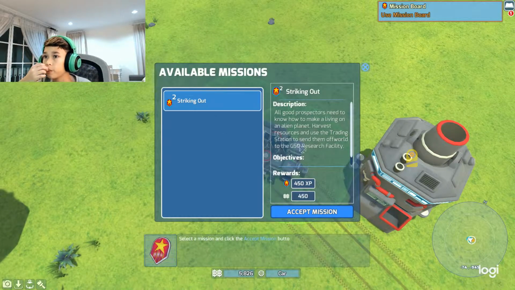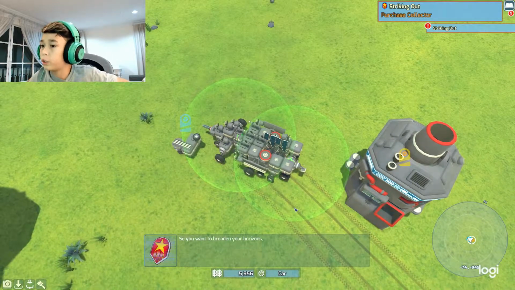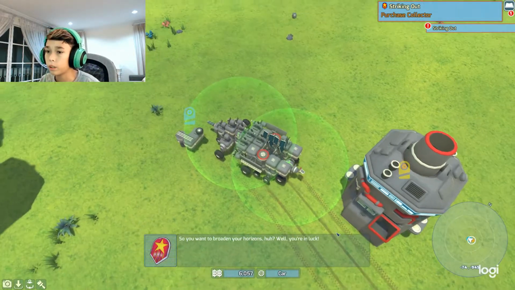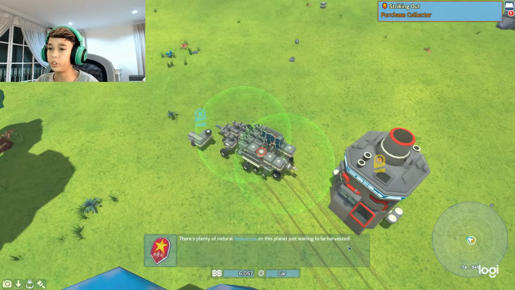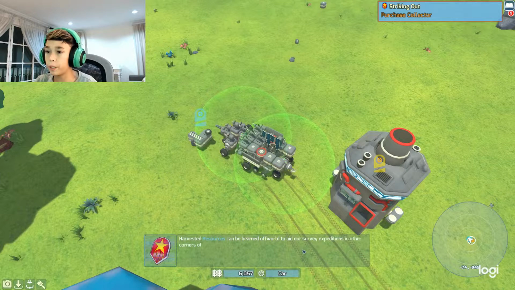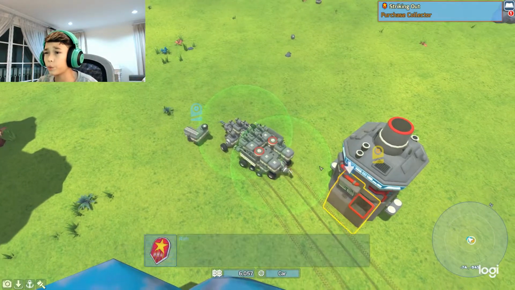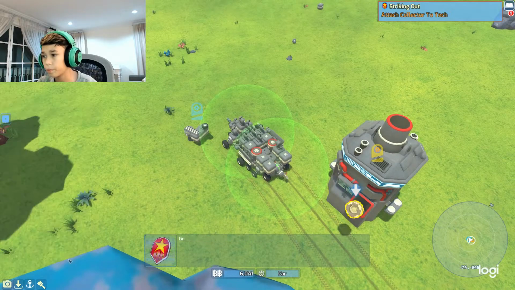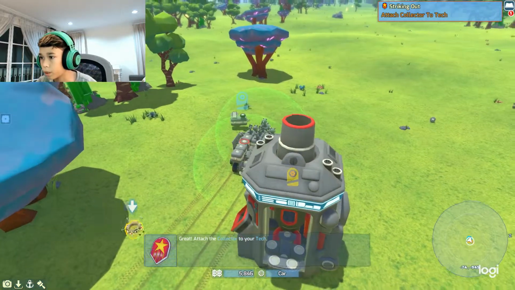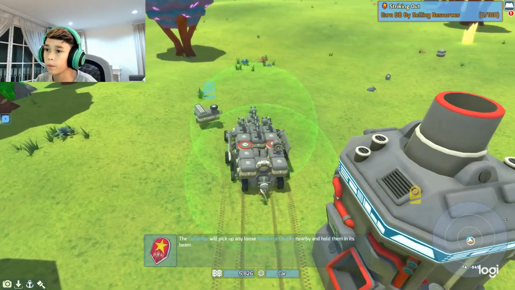Is that striking out? All good prospecting, blah, blah, blah, blah. Accept the mission. So you want to protect, well, you're in luck. Plenty natural resource on this planet is waiting to be harvested, okay? Harvested resource can be beamed off world to aid survey expeditions, blah, blah, blah. Paid handsomely. I don't know if you would say handsomely. Handsomely. There we go. And place that right there. Okay, let's go.